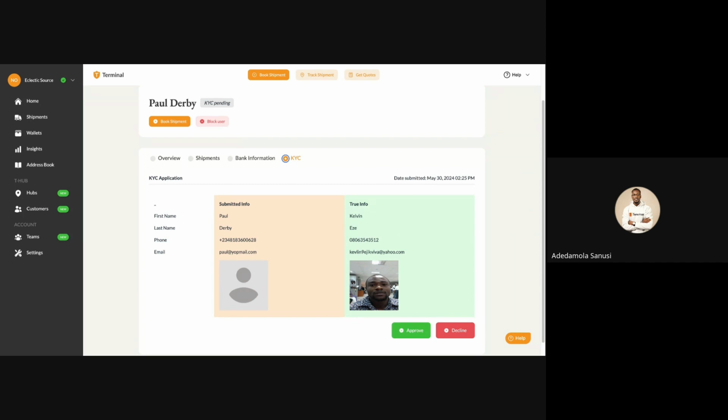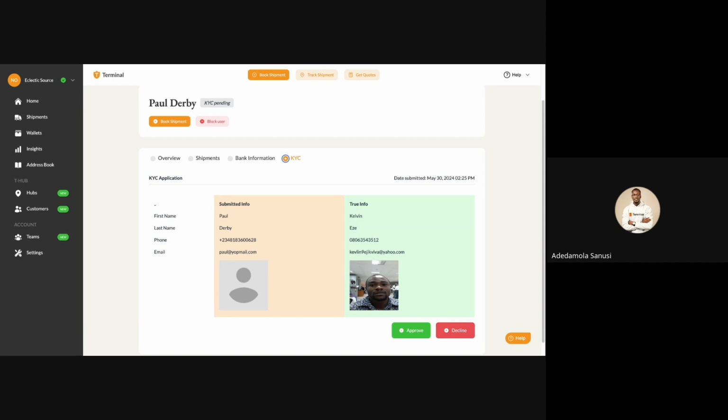And because we know that this is very important in the entire third-party logistics ecosystem, we have also put this service in place, which is very much active. So you can have access to start doing KYC for the customers that you are currently shipping with now, and also the future customers that will be coming on board on your platform. So this is an extensive aspect of the customer database.